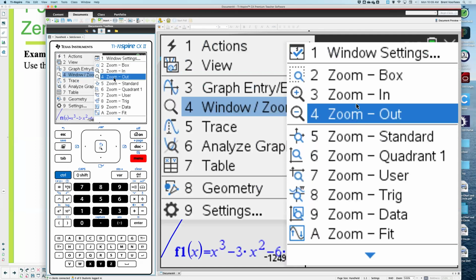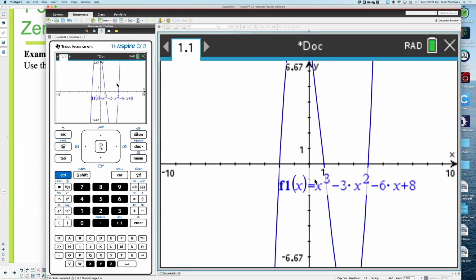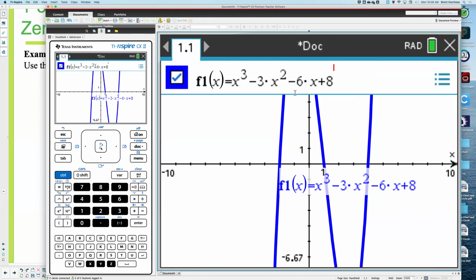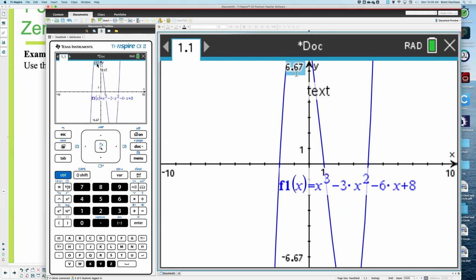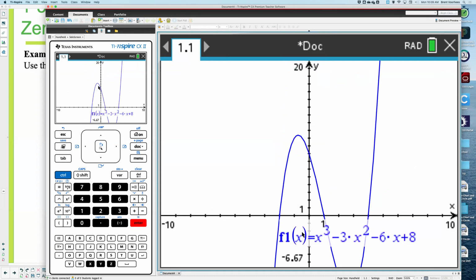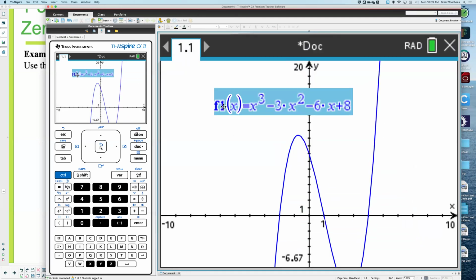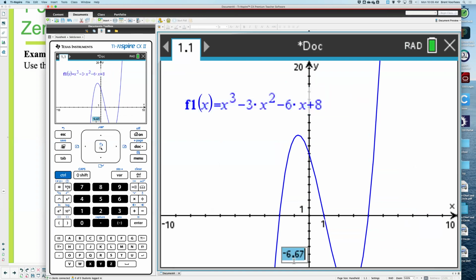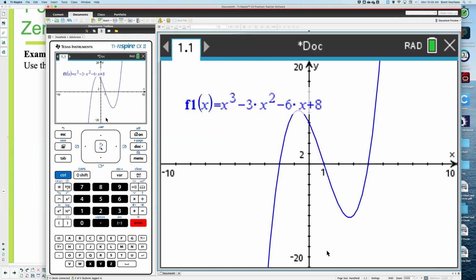Now that I'm back, if you don't have a restriction, I'm just going to click on the axis to change them. I need to get a little bit taller. You see how it cuts off the top of the graph? My guess is if I change this number up here, the 6.67 to a 20, I'll be able to see the top of the graph. Can we see the local maximum when I change it to a 20? Yeah, and I'm going to change this -6.7 to a -20, and now I can see the whole graph.